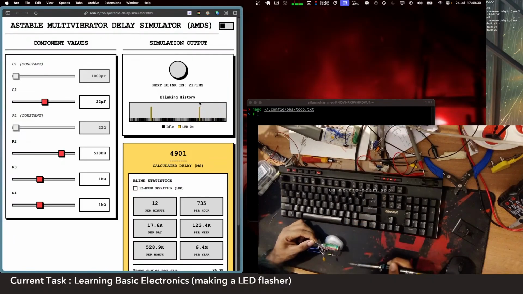I think I should have cut this, not like this, solder it.